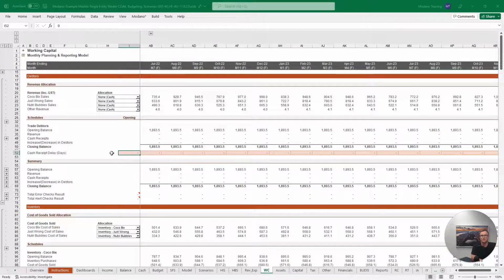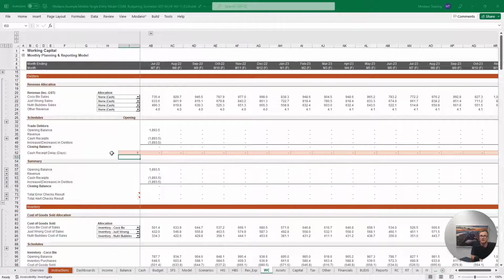If we assume that we're going to receive that opening balance over one day, then you will see that the cash receipt of that entire balance happens within the month of July. In the same vein, if we assume we're going to receive that opening balance over a period of 31 days, then the entire balance is still received within the month of July. If we assume we're going to receive that opening balance over 62 days, as there are 31 days in July and August, you will see we have an even cash receipt of the opening balance across the 2 months of July and August. So that's how we account for the receipt of our opening debtors balance, which we've brought through from our accounting package.